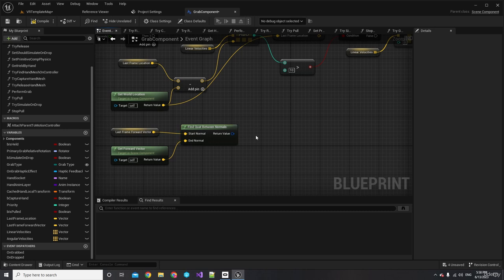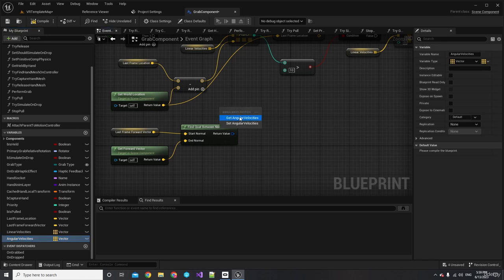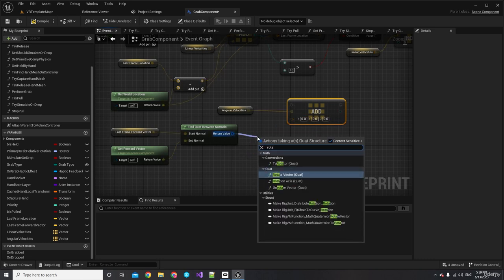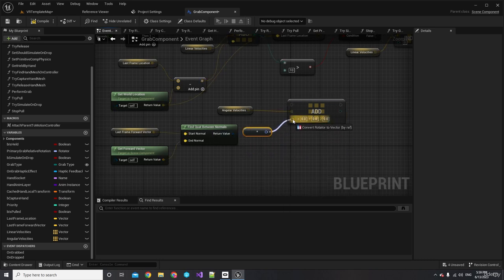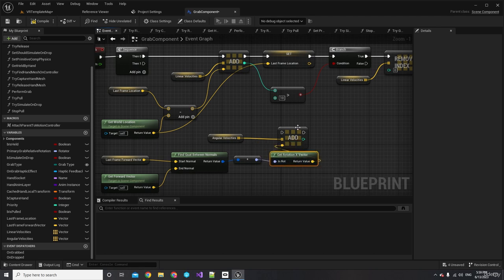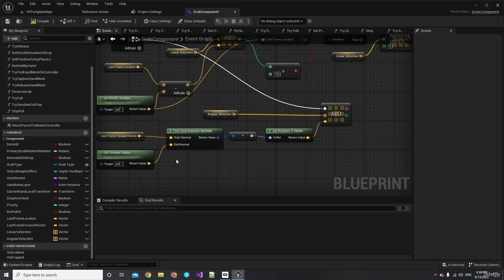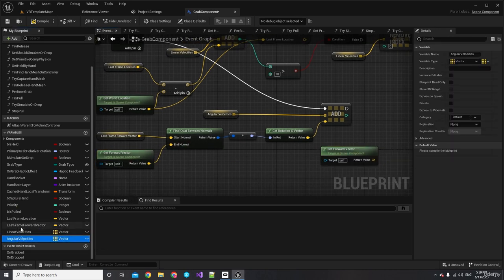So we're going to have the quaternion, the rotation that represents the difference between those two vectors. And following the same approach, we're going to save it to a specific array. Here first we need to convert it to a rotator, and then we can plug it into our array. And let's connect it to our sequence. Now let's update the last forward vector.